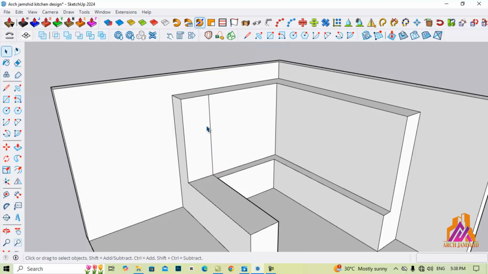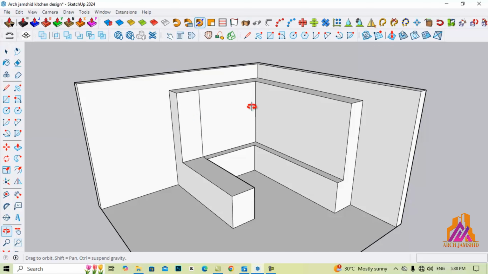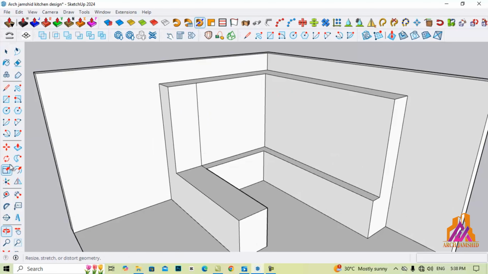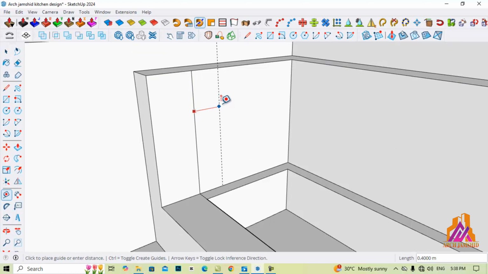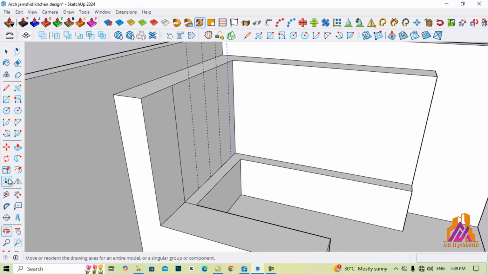Guys, here aligned with the countertop, we will add some design details. On the right side, we will continue the full cabinet layout to the end, marking the cabinet door spacing using guidelines at 40 centimeters. Now I will make 3 copies of this and repeat the same process on the other side. We will create one at 40 centimeters spacing and then make 5 copies from it.